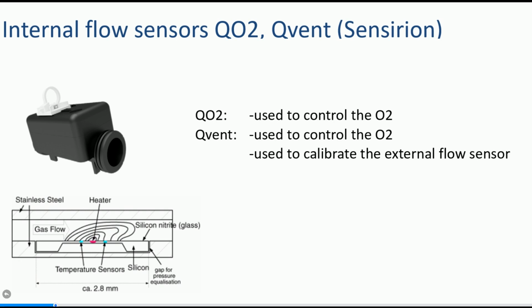Both internal flow sensors use miniaturized thermal sensors located on a single CMOS microchip. A controllable heater element is mounted in the middle, and the temperature sensors are mounted symmetrically upstream and downstream in the direction of the flow. Gas flow over the membrane causes a transfer of heat and thus generates a precise measurable signal.